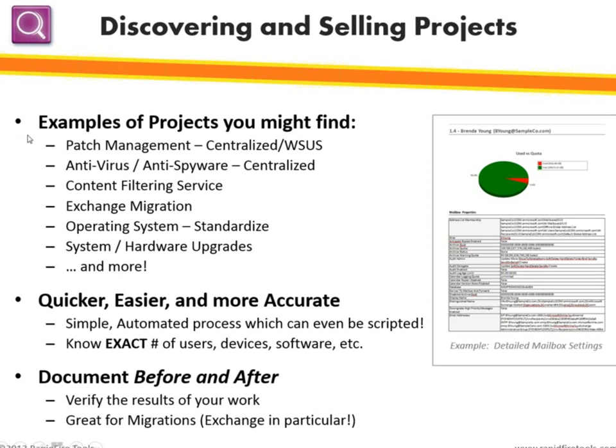And that's just one example. Others are listed here. There are many ways to skin the cat, so to speak, as it pertains to discovering new projects. And it could be at the email level, standardizing operating system, putting in a centralized antivirus solution, plenty more. And the other good thing is, back to the current state perspective, with Office 365, or let's say an XP to Windows 7 or Windows 8 migration, you need to make sure that you have the data on your end as well so that you purchase the right number of seats, making sure that the applications are compatible, and of course, making sure there aren't any hidden gotchas at the end of the day.